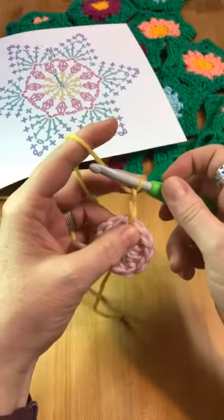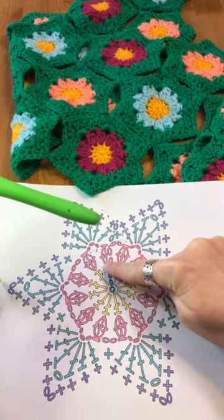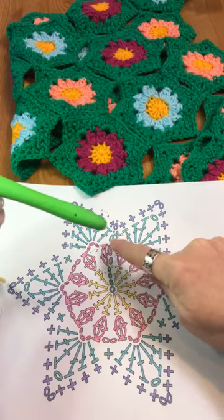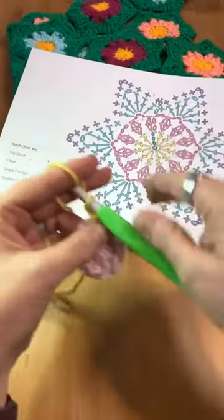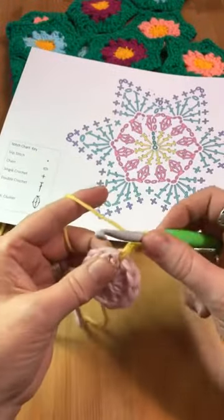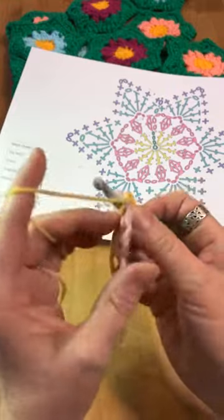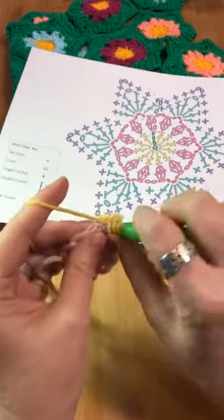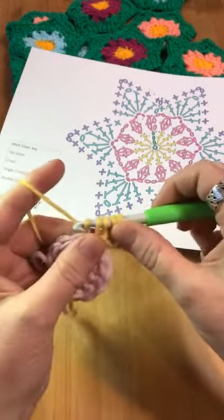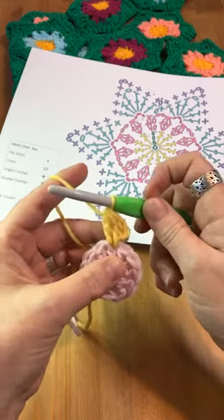So the beginning of this round of cluster stitches, as you can see on our chart here, is we have a chain 2 and then a 2 double crochet cluster begins the first one, so that it looks similar to the other clusters in the round that are 3 double crochet clusters. So I'm going to chain 2, yarn over, insert my hook, and when I do this, I make sure that I catch that tail in the bottom of the stitch that my first stitch I'm making. So then I yarn over again, insert, pull up a loop, pull through 2 loops, and then go through those last 3 loops, and I've made my first stitch.